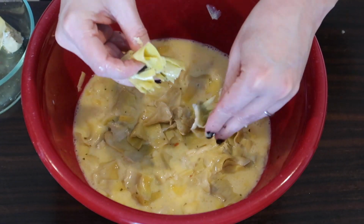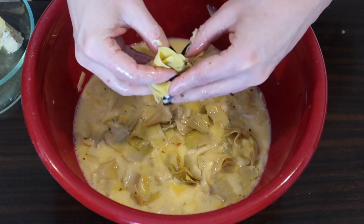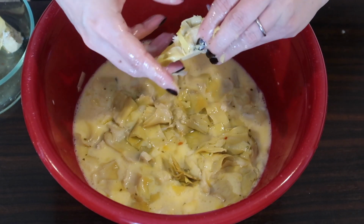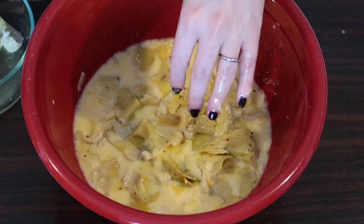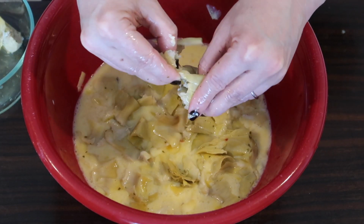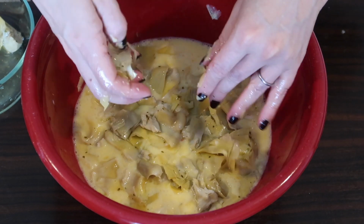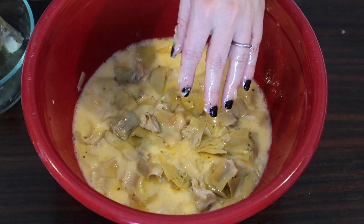And I am just pulling those apart, separating the leaves to add them to our egg mixture, and then the core nuggets at the bottom, which I guess are more of the heart part. I don't really know the anatomy of an artichoke. I guess I should look that up. Comment down below if you know. I am getting rid of some of those because it just depends on how much you like artichokes, on how much you want to add, really.